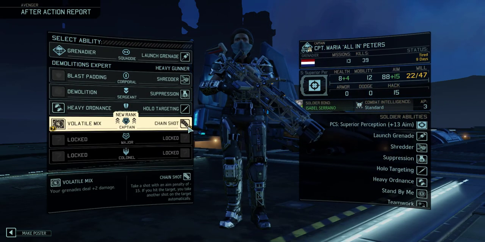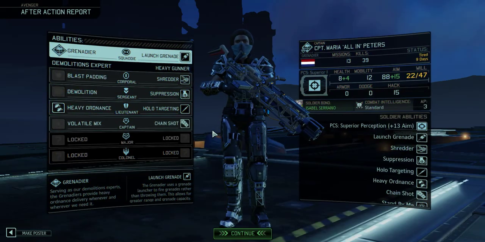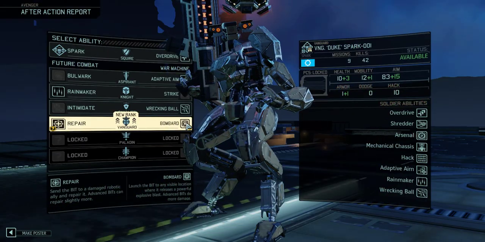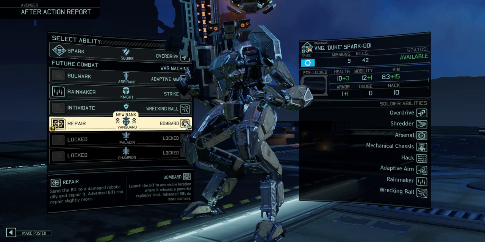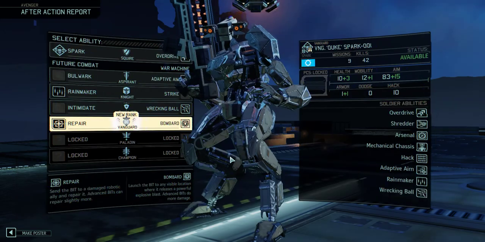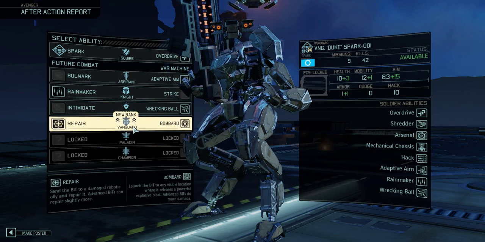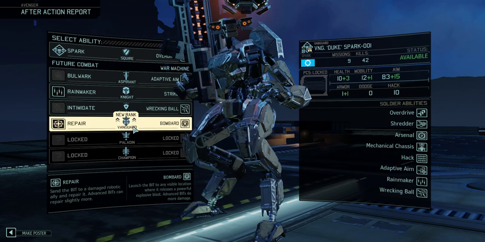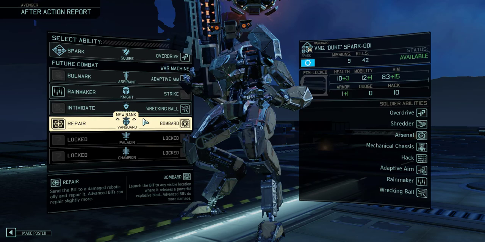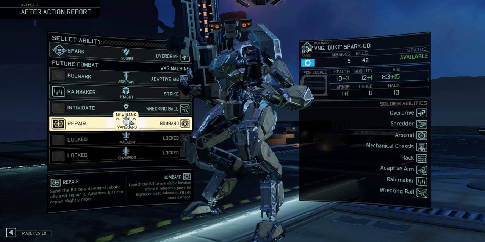Okay, I want both of these. We have very high aim, so I think chain shot is worth it. Otherwise I would take volatile mix. Man, these are both good. I wish I could take both of them. It's a shame that you can't put Spark in the training center and just take both talents, or take both abilities, like you can with all of your normal soldiers.